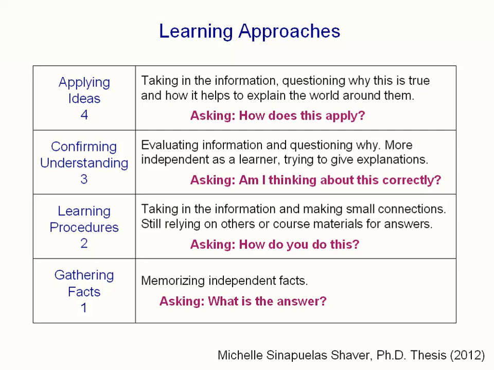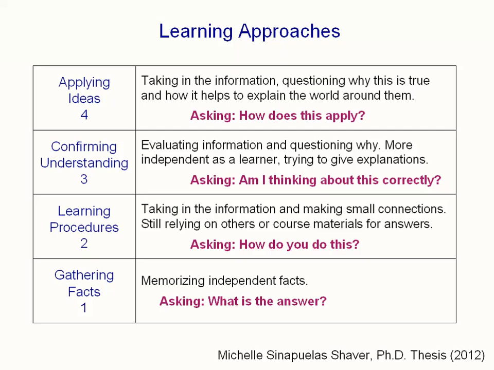Then we get to this group that are confirming their understanding. So they're taking information in, and they're beginning to really get serious about trying to evaluate it. Do I believe it? Is it right? Let me check this other source. They're asking other people. They're trying to give explanations, and they'll come to you and they'll say, am I thinking about this correctly? So they'll tell you what they've already thought about. And this final group is pretty amazing. They're thinking about chemistry all the time, and they're trying to figure out where it applies.